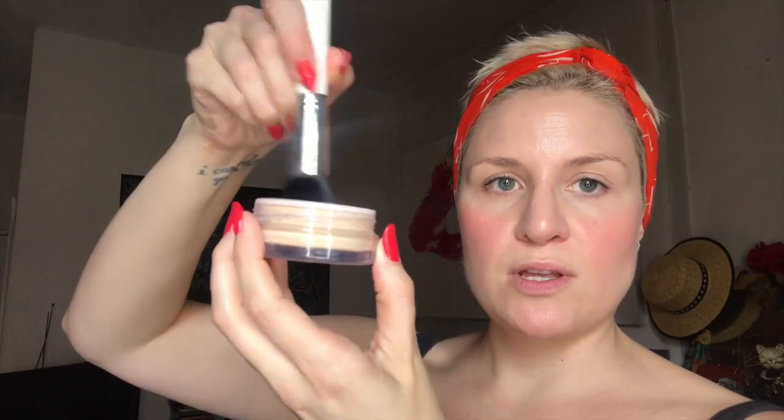I decided to try Glossier's Wowder, which is their sheer setting powder. This is my everyday powder now and I absolutely love it. I'm going to show you what's exceptional about it — this product has a trampoline in the middle of it. You put your brush in, you swirl it around, and you are not going to lose any product. Almost all of my loose powders, I just lose product by opening and closing them and it's so irritating. Glossier figured it out. Again, this is a ColourPop powder brush. You can see it's very natural — it's mattified the areas that I want to not look shiny, but I still have retained that glow from all the moisturizer I've used.